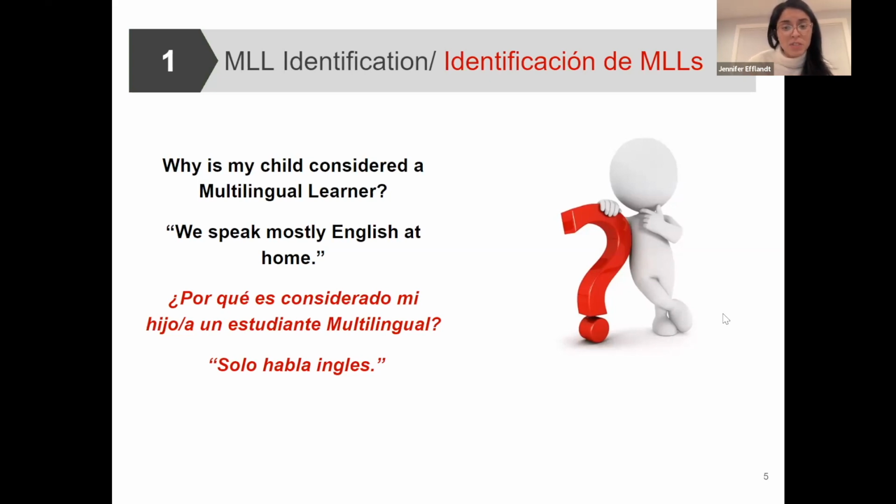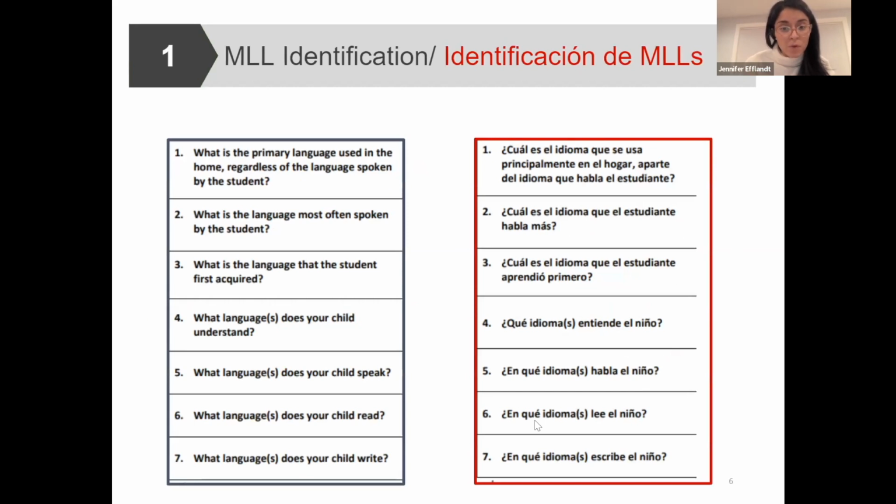The way that we identify students to see if they are multilingual learners is through a home language survey. So when you first enrolled your child in Providence Public Schools, or in really any district in the United States of America, legally, there is a form that families have to fill out called a home language survey. And this is where we ask several questions so that we can learn more about the languages that are spoken at home and the languages that your child is exposed to. So many of our Providence students either speak other languages at home or are exposed to and listen to other languages with their family members at home.